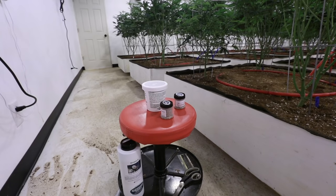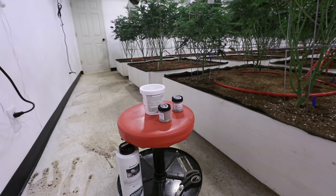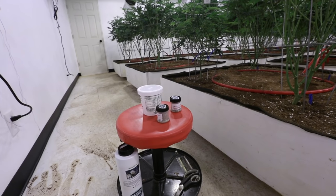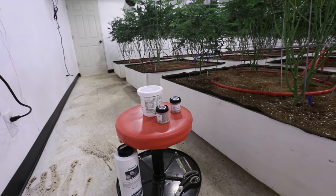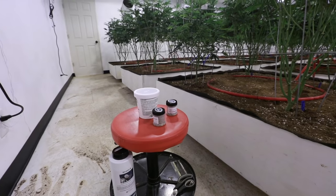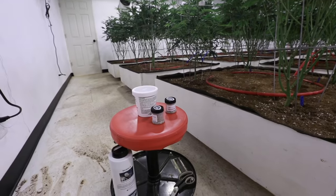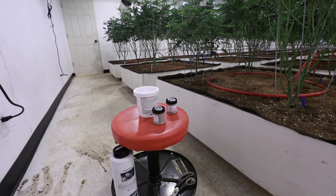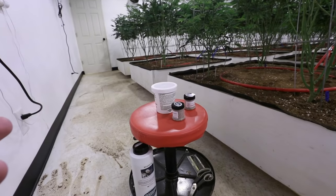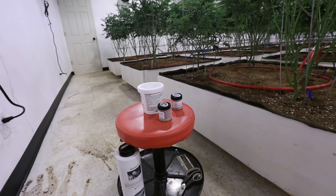So obviously I didn't do any soil drench. In the past I'd use like Bayer Tree and Shrub or Bayer Fruit and Citrus, but I only do that in veg. And that stuff actually concentrates in the leaf tips and the flowers. So if you use that in flower, it's most concentrated in the buds. Like, it's more concentrated in the buds than it is in any other part of the plant. So it's really not good to use. But I would only use it like in early veg. So if I'd get root aphids in flower, then I'd pretty much be out of luck, but I never really did.